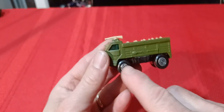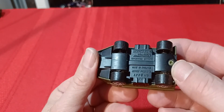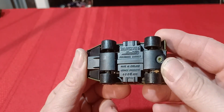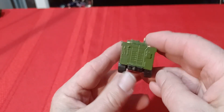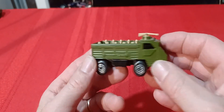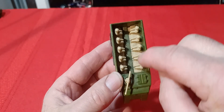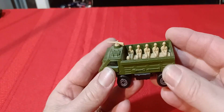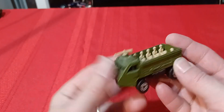The personnel carrier — I think this truck also comes with black hubs. This is the chrome one, but there's a black hub version. That's about the only other variation you see. You see a lot of these with the heads of the figures cut off or the guns missing off the top. This one here is in nice shape.